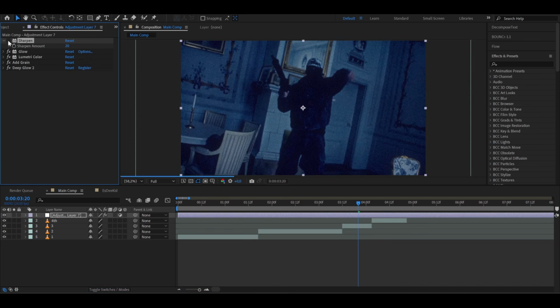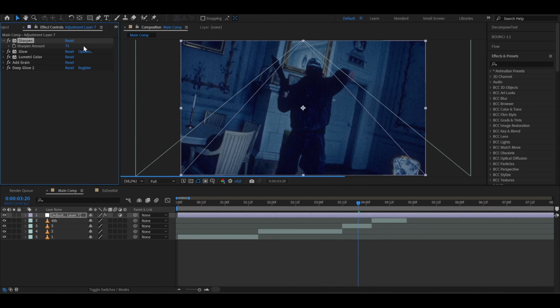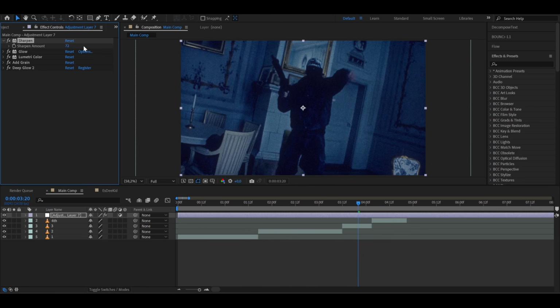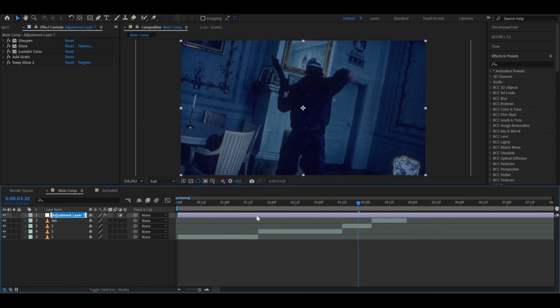And look how it looked before and after sharpen. It just gives a bit more of a sharpened look. If you want, you can make it a bit bigger, but I just have it at 20. Yeah, that's pretty much how the color correction is going to look. We can just call this CC to make it stand for color correction.